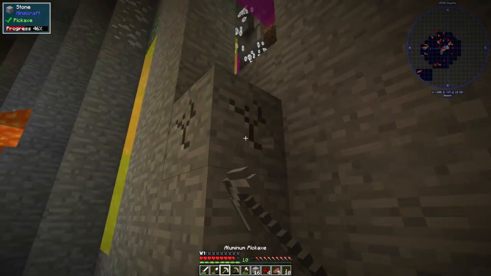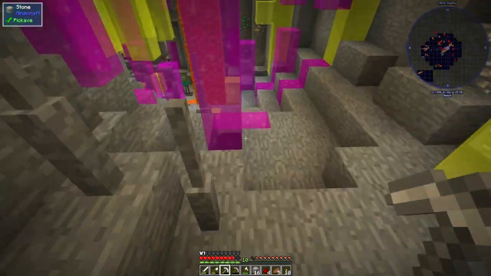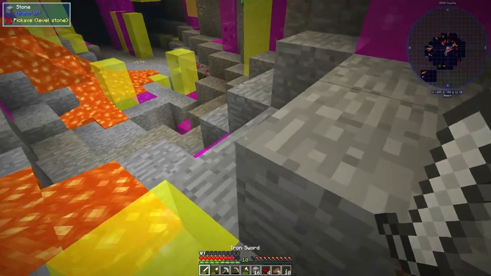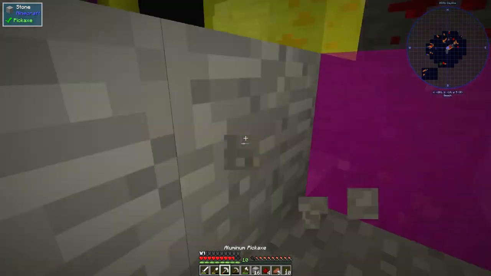Right, let's go up here, and let's get out of here. Let's go this way out. There we go. Right, so let's go and try and find these dark... Oh, there's a mob here as well. Look, hello there, Mr. Zombie. You can go away. We don't need you. We don't have to deal with you. Oh, I fell in a hole. There we go. Let's get out.